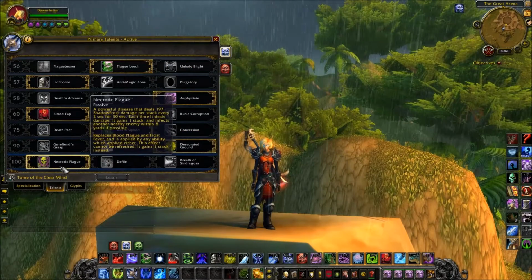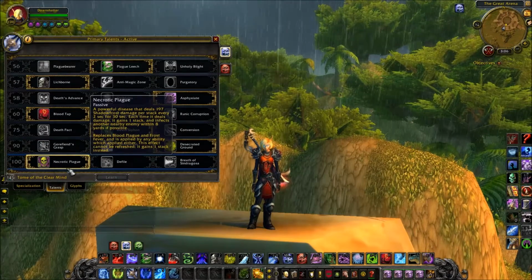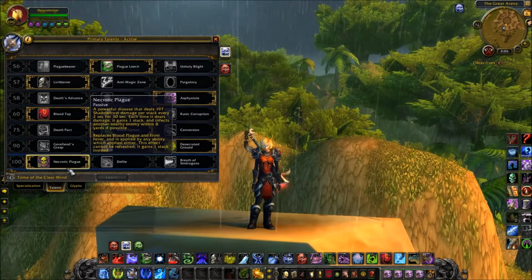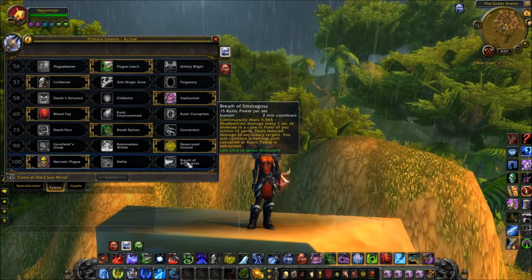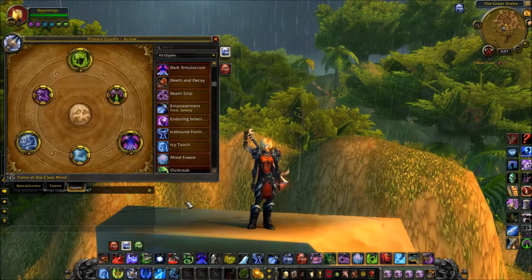And then, of course, the last tier, I highly recommend you just go Necrotic Plague. It's easy to maintain. It makes your Plague Leech easy to use. It spreads easily. And when it gets to its top stacks, it actually does some heavy damage. Now, if you're running a burst comp, like in 2v2s or something, you could go Breath of Sindragosa, but I don't recommend it. Alright, let's move on to Glyphs.